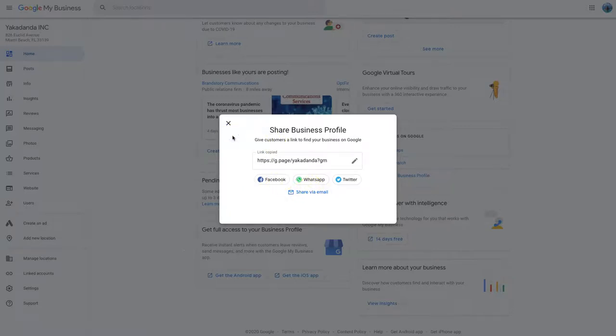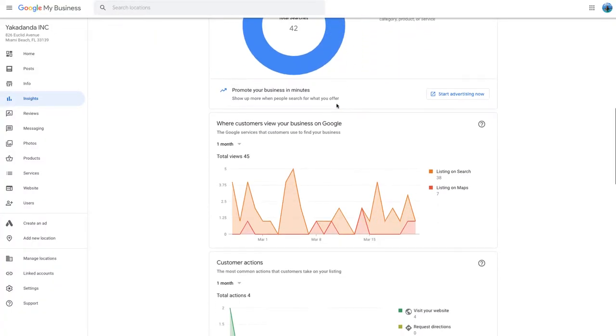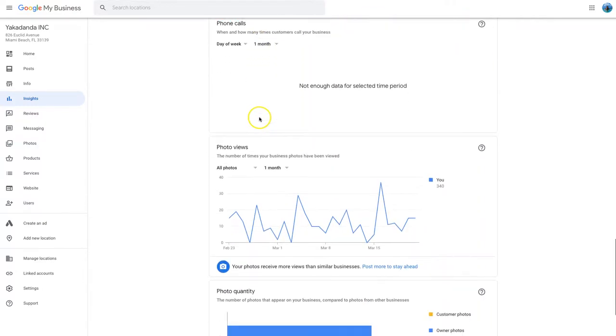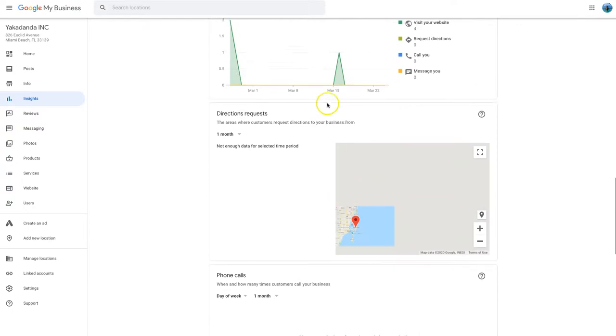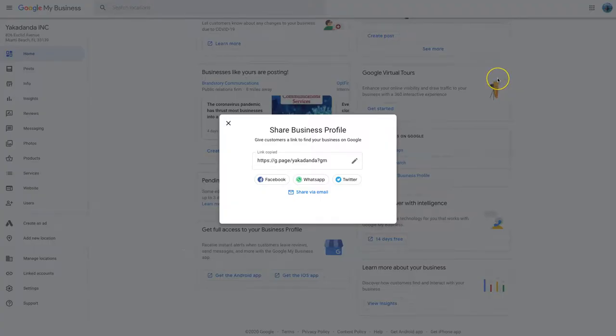Okay, so there you go. That's how you update it. You can go and have a look at your insights as well. I mean, mine's pretty poor because I work from home, but it gives you all this information about your profile and on who's visited you from where, et cetera, your location, all that sort of stuff. Okay, so make sure that you're updating it on a regular basis.